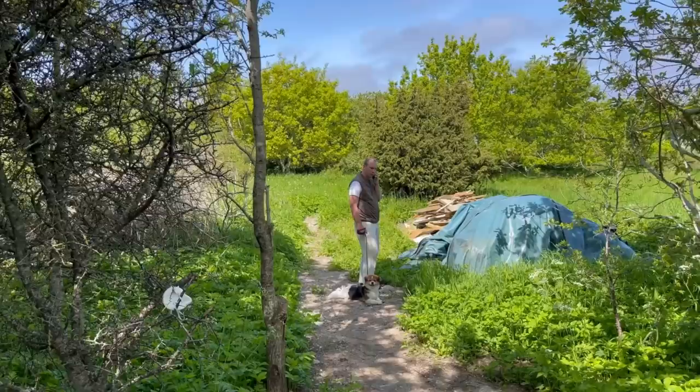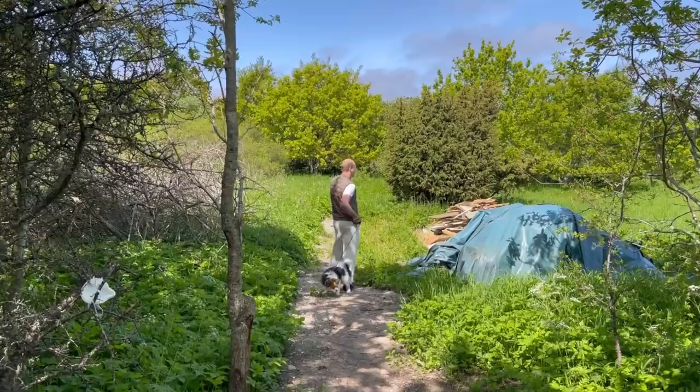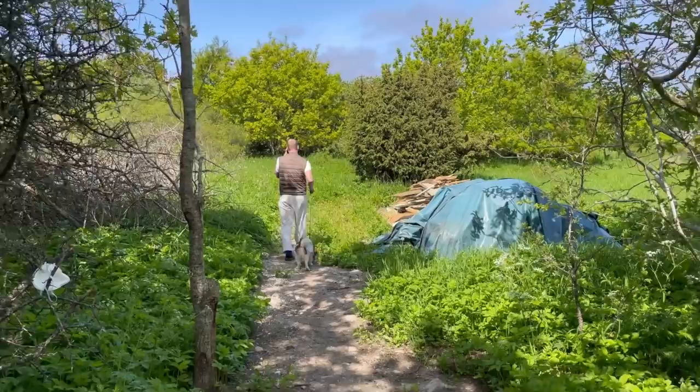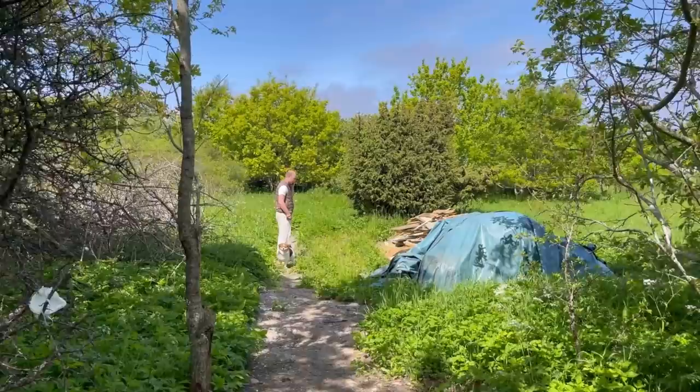This is ours as well. And as you can see, it's chaos. So we will see when we will take care of it. Obviously, the things on the right, we're throwing that away. And then to the left, there's just a lot of dead branches. But the entire yard is really big. We've decided to not really do anything with this part this year, and we can start taking care of the grass this year. But then we're not going to build anything on this part of our yard.